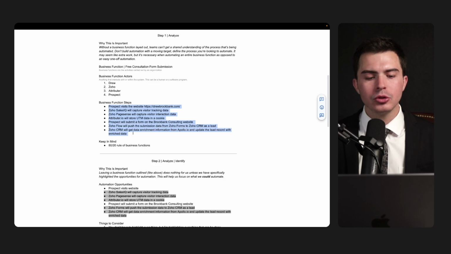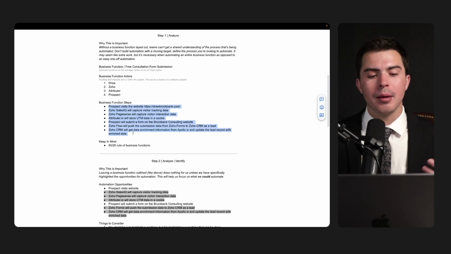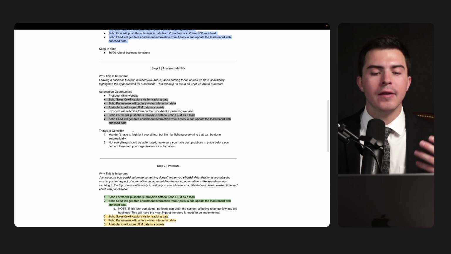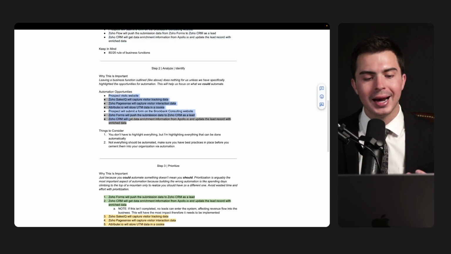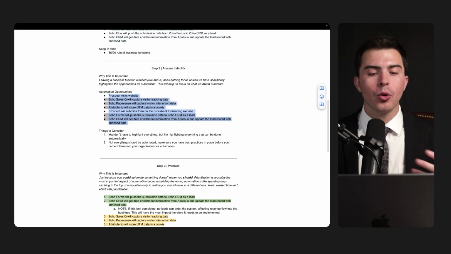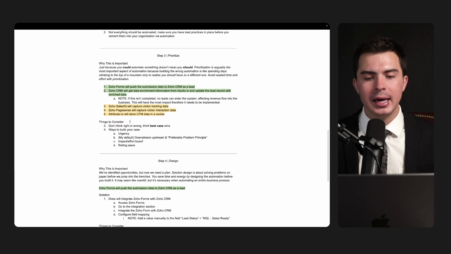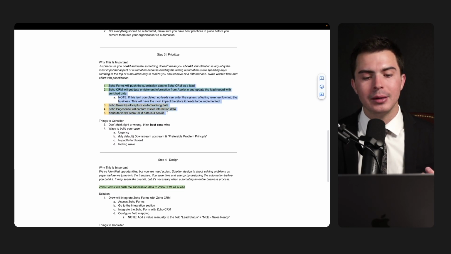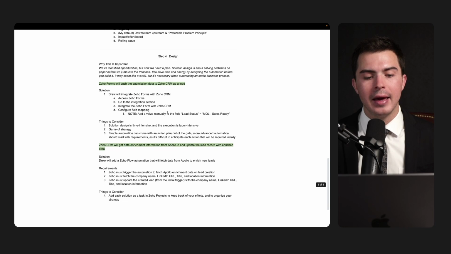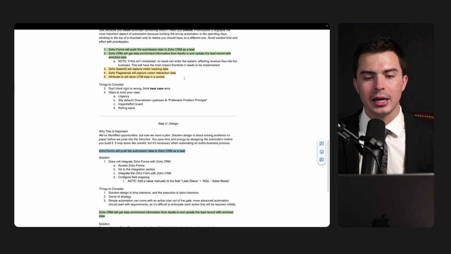You don't have to do a flowchart. You can even use the 80-20 rule. Just write out 20% of the steps that are going to give you 80% of the understanding of how your business flows from top to bottom in a bulleted format. Once you've done that, you can highlight opportunities to support your process using Zoho, and then you can prioritize those items in terms of impact, and then you can design solutions for each of those items, okay?